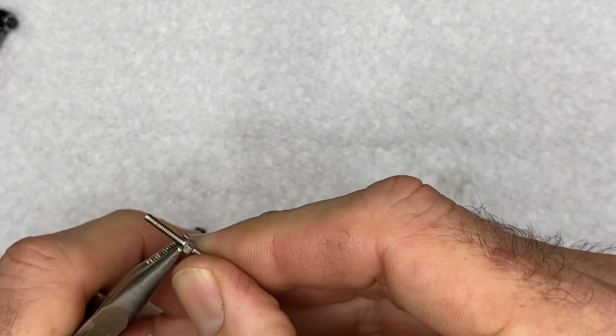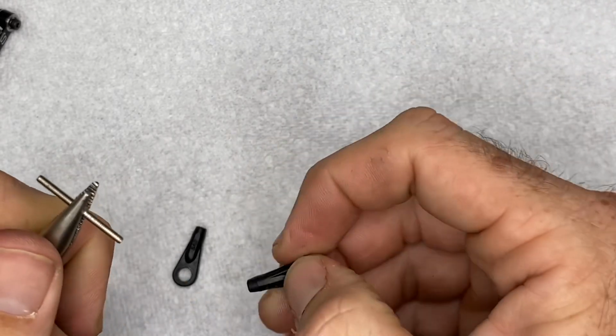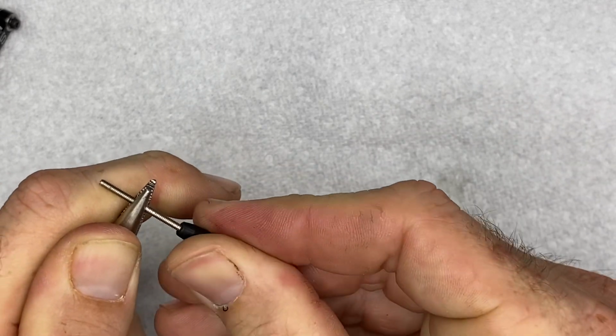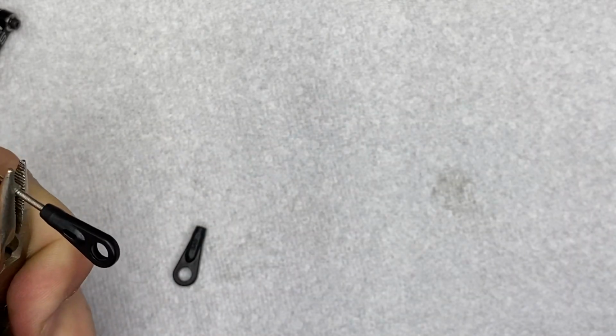So we're just gonna take a little pair of needle nose, clamp it down in the middle. Remember, one side is left, one side is right. I don't know which one is which, it doesn't say, so we're just gonna push it and get our thread started. We're gonna go right first, and I actually got it right on the first try. So that's my right-handed thread.